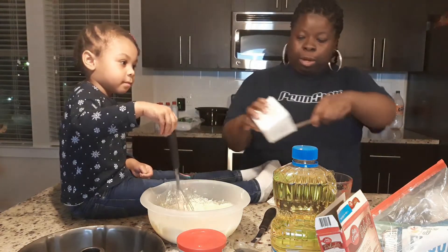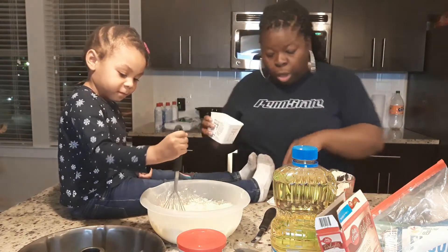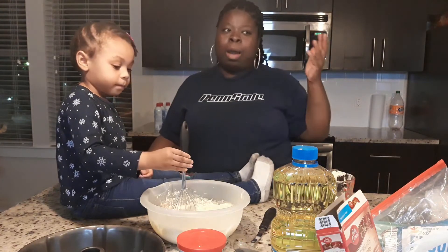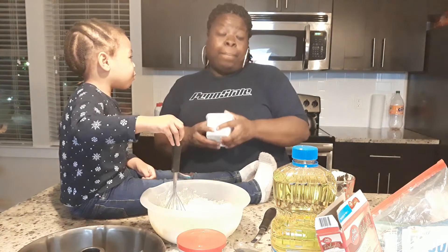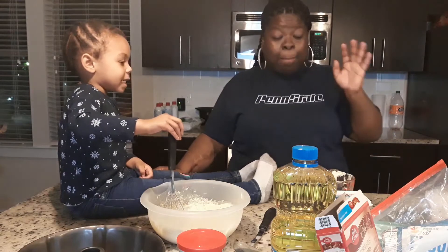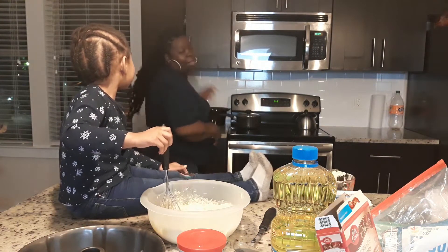I like my cake with a buttery, moist taste, so I try to modify some of the ingredients to my liking. I mean, I can make cake from scratch now, don't get it twisted, but this is something quick to do because we still got to get over here with the tree. So I'm doing half of this for butter. I don't you hate when you go to the store — Walmart, anywhere — and I always try to write a list. Like next week I need to write a list because I have to get stuff for Christmas dinner and just for us to have in the house. Sometimes I forget even when I write a list, so it's just annoying and I know I'm not the only one.